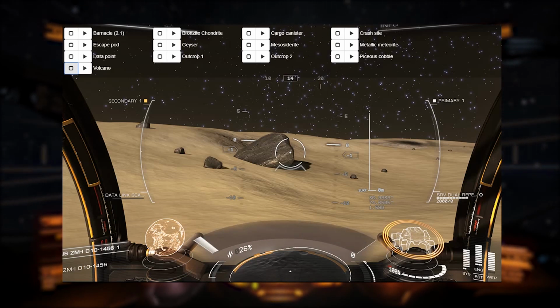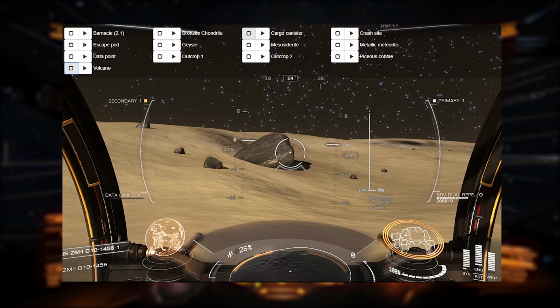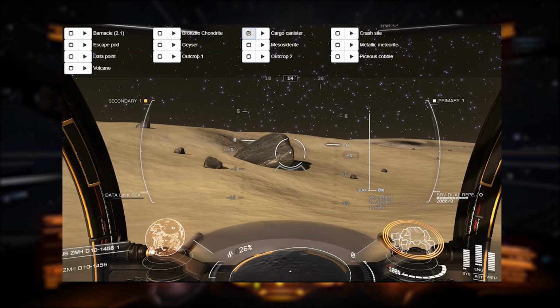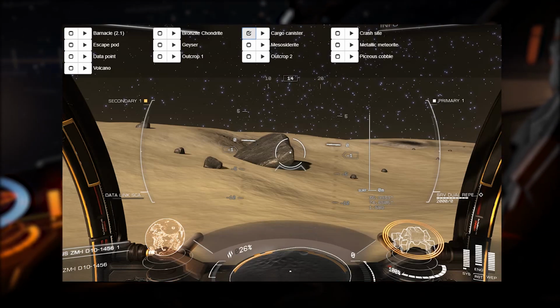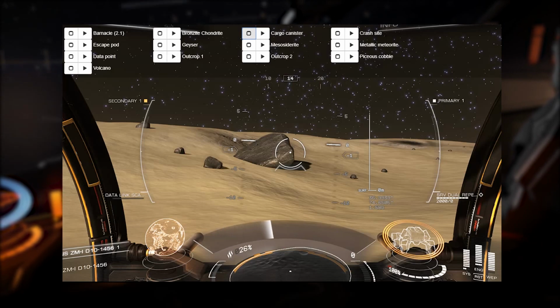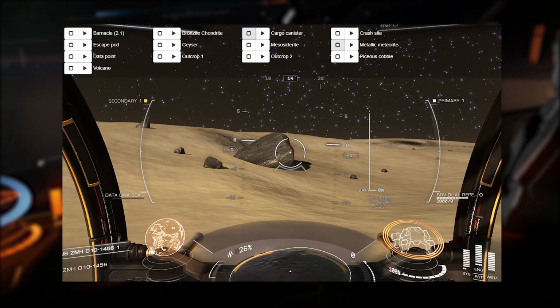So you have things such as cargo canisters. We can click there, and you can see that's what a cargo canister will look like up in the distance, and as you approach, this signature will compress down to be ever narrower. But we're not after cargo canisters, we're after material, and these are found in bronzite outcrops, mesosiderite outcrops, as well as metallic meteorites. So if you're fortunate enough to find a metallic meteorite, these are the sort of things you'll probably find arsenic in, or some of the rarer stuff.